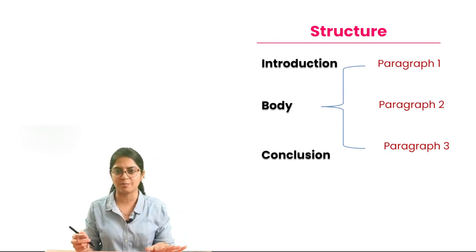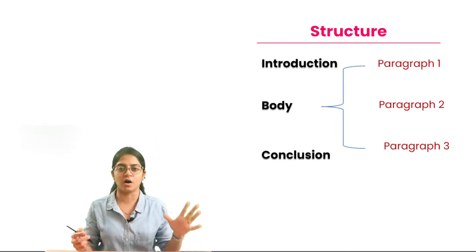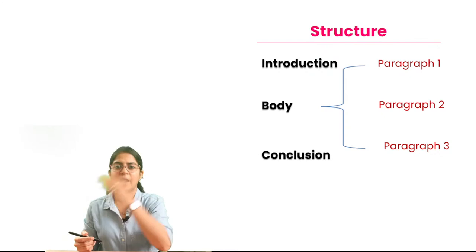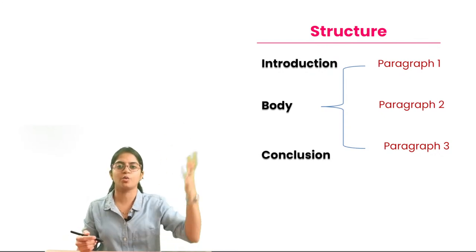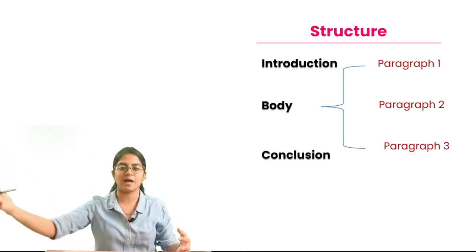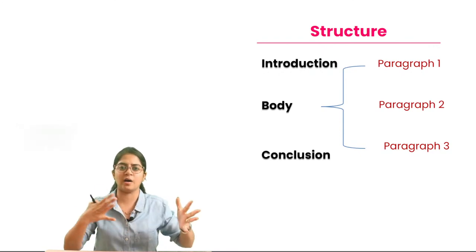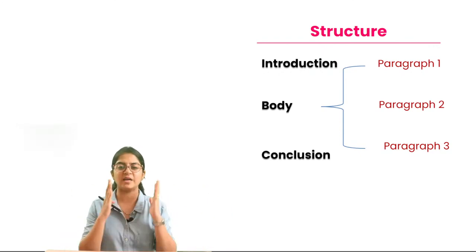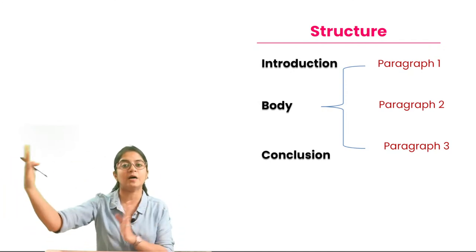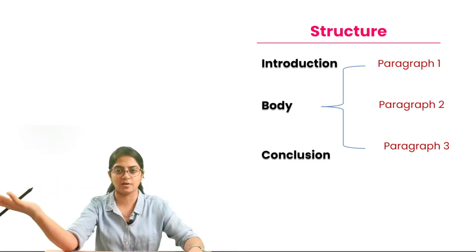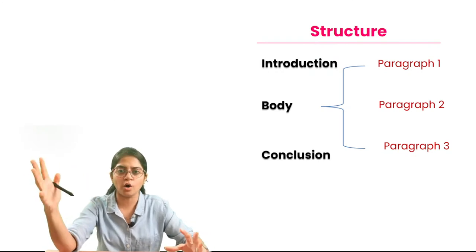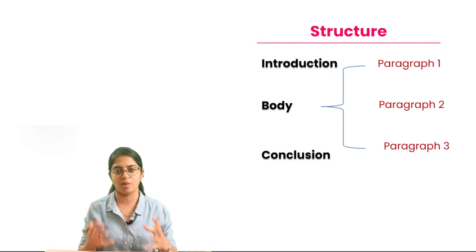Somewhere around 300 words are asked. You have to take a rough measurement of how many words you type in a particular line and how many lines you have typed. You have to quickly calculate that and reach some rough count. If it is exceeding too much, you are at higher risk. If it is undercounted, then also you are at risk. It has to be about 250, nearby 300. It cannot go more than 300, like 350. Your marks are reduced. With 10 words more, you are going to lose a good number of marks.